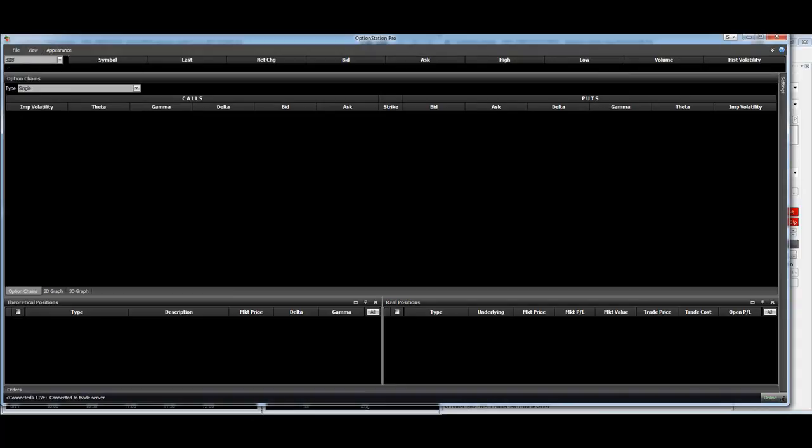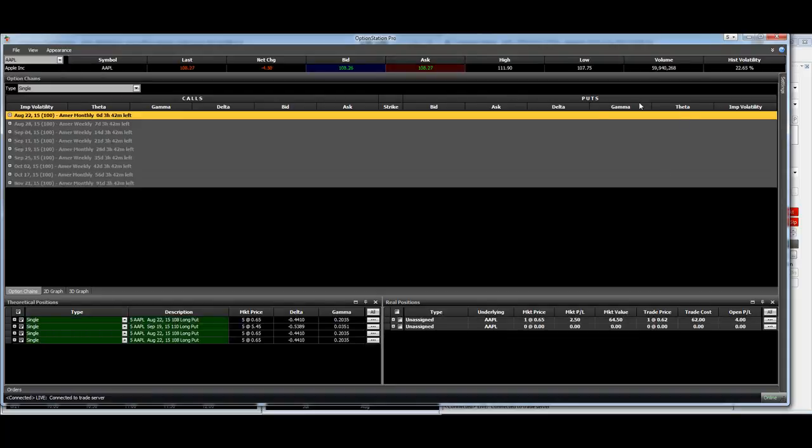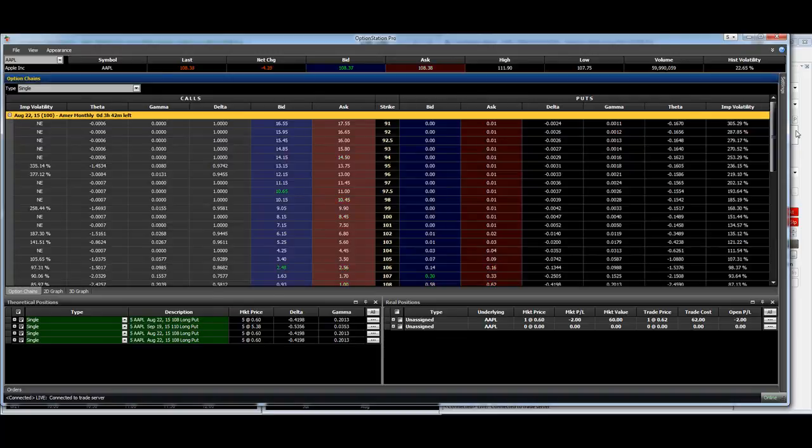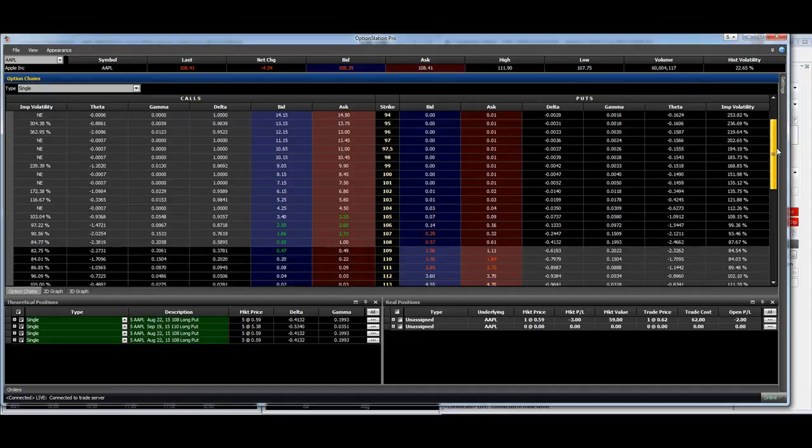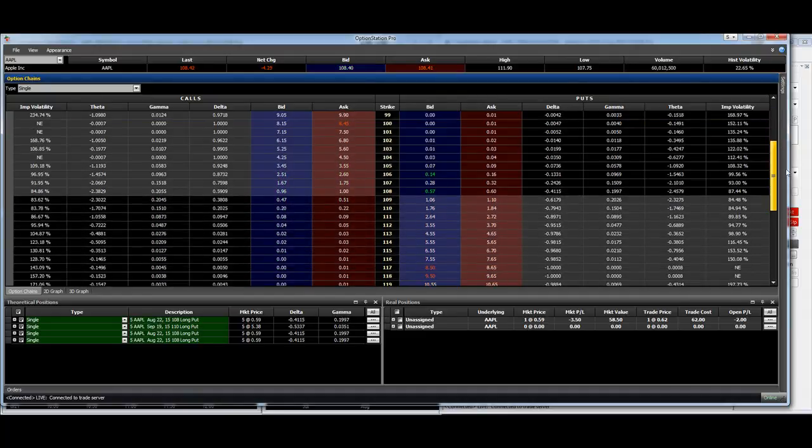I'm sorry, Apple. Biogen is another one I've been looking at. Apple. And you can take a look at that. Today you see the option expirations, and Apple has weekly option expirations, so you have lots of options you can trade each week, and the further out you go, the more expensive they are. But today, these options expire today, and the price of Apple is right around 108.40.